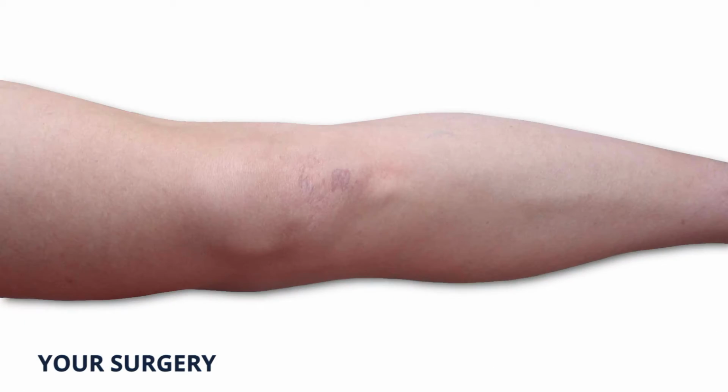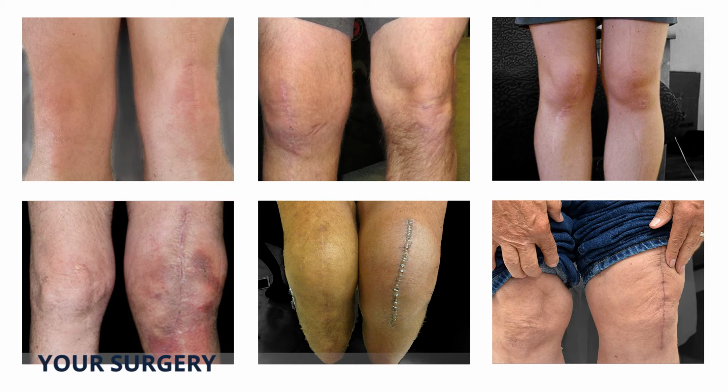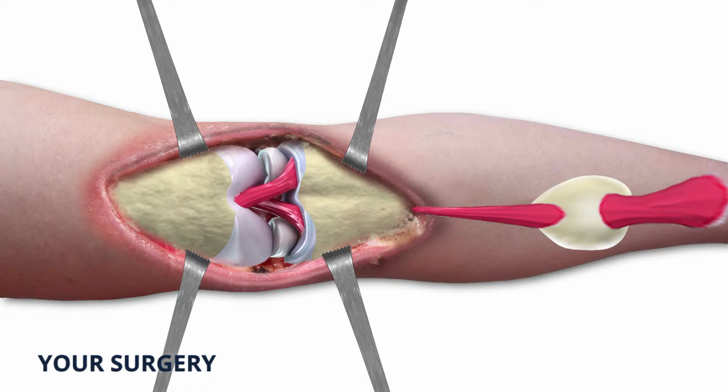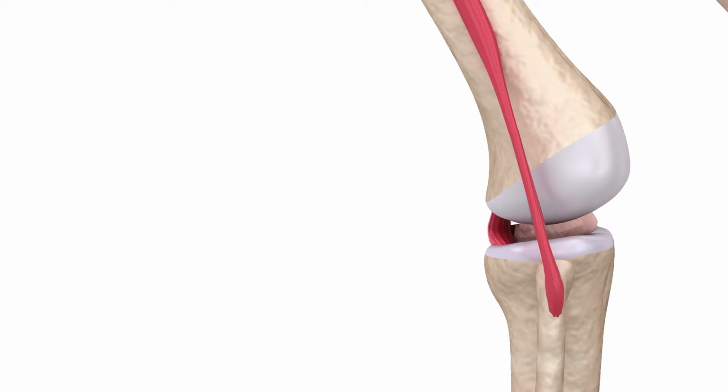Firstly, your surgeon will make an incision down the front of your knee to gain access to the patella, more commonly referred to as the kneecap. The size and type of the incision may vary by age, sex, size and type of implant. Once the knee is open, the surgeon will rotate the patella, or kneecap, outside the knee area to allow space to perform the procedure. Then your surgeon will carefully measure your bones and cut away the damaged bone and cartilage.